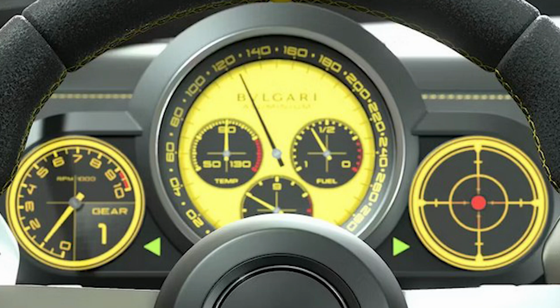I definitely expected something like this in terms of the overall design. I thought, you know what, yeah, there's going to be a lot of incorporation with product placement and such like that. But I honestly think it isn't so in your face. It's very subtle, very reserved to certain parts of the car, like the dash itself, the wheels, which I think is great.